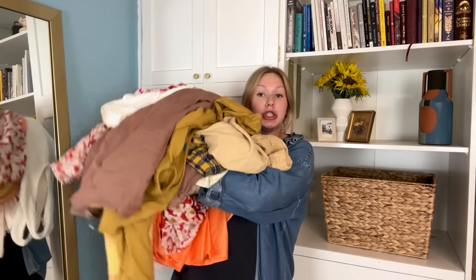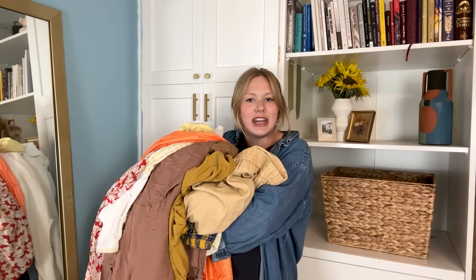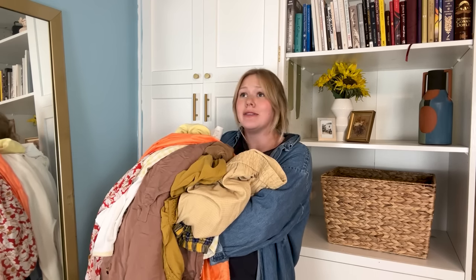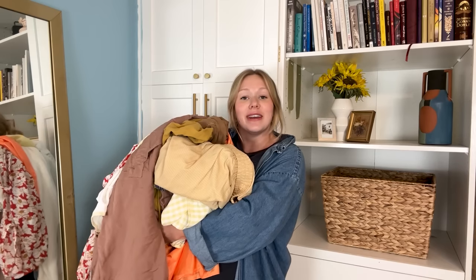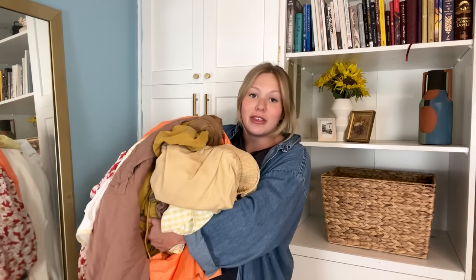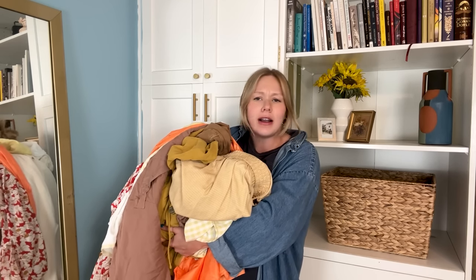Today I have a giant pile of goodies to go through because it's kind of like a part two to last week's video. I'm hoping to be on a more consistent schedule — I've taken so many breaks through pregnancy. I am still very much pregnant, but I'm hoping to be back more consistently. This giant pile is what we're going through today, a part two of last week's thrifting for fall pieces, maternity pieces, baby clothes, and all kinds of goodies.